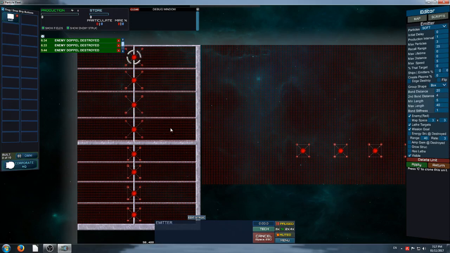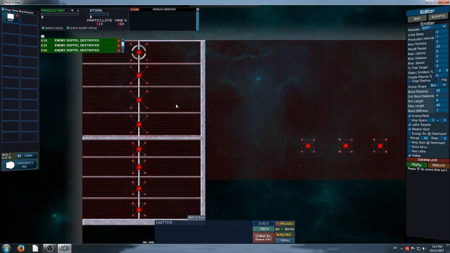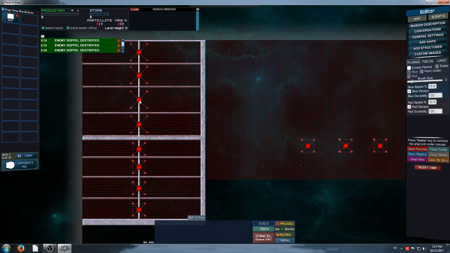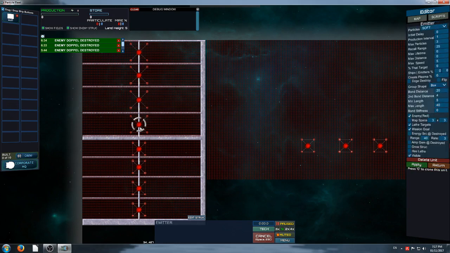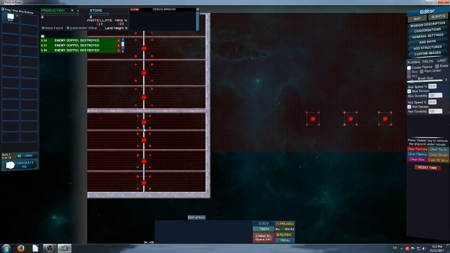Okay, today let's start by talking about some of the emitter properties. There's two properties I want to focus on right away, and that is the bond stiffness property, and then I'll go to the max speed property. So I made 4 identical boxes with different bond stiffness. This one's 1, this one's 0.1, then you have 0.01 and 0. And then we have the same here at these 4.